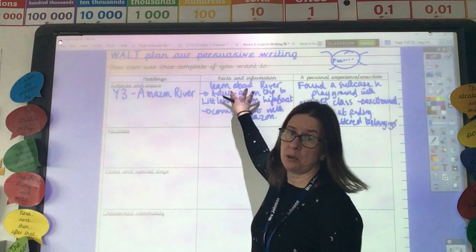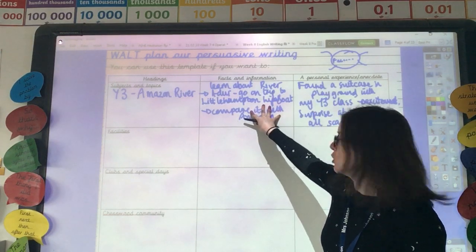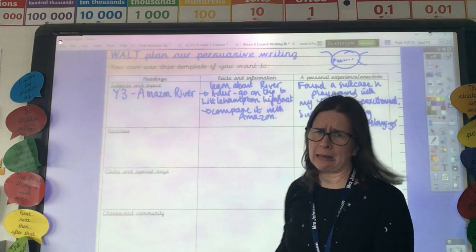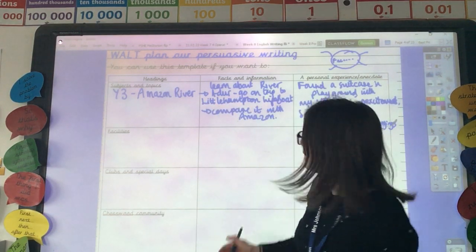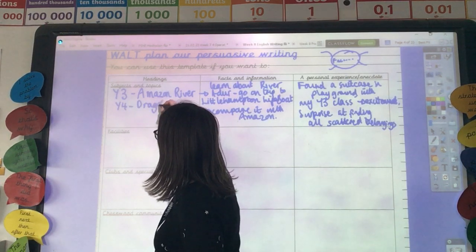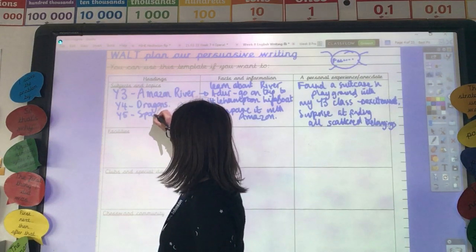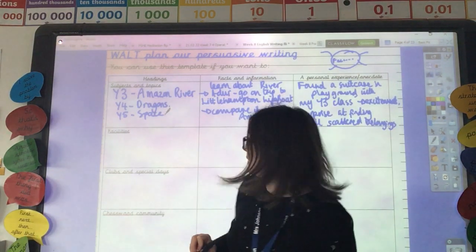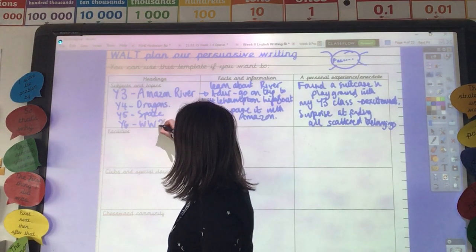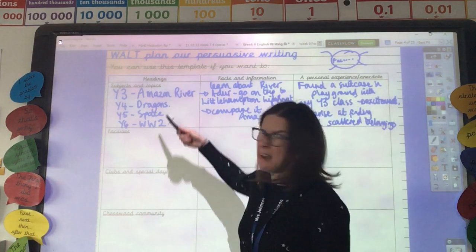Now I've filled up all my boxes with that one memory, that one piece of information, but I would definitely have more here. It's just that my pen is a bit thicker, so it's taken up all that space. I was thinking I would also tell them how in Year 4 you learn all about dragons, because that was a great topic I remember doing. In Year 5 I don't know so much about, but I think last year in Year 5 you did a really interesting piece of learning about space. And in Year 6, one of my favourite things to learn about and teach about is our World War II topic.